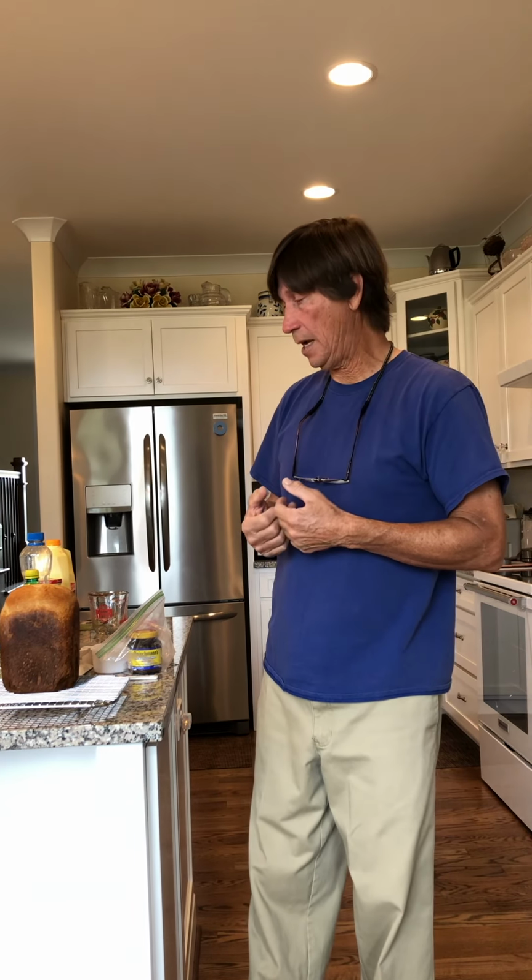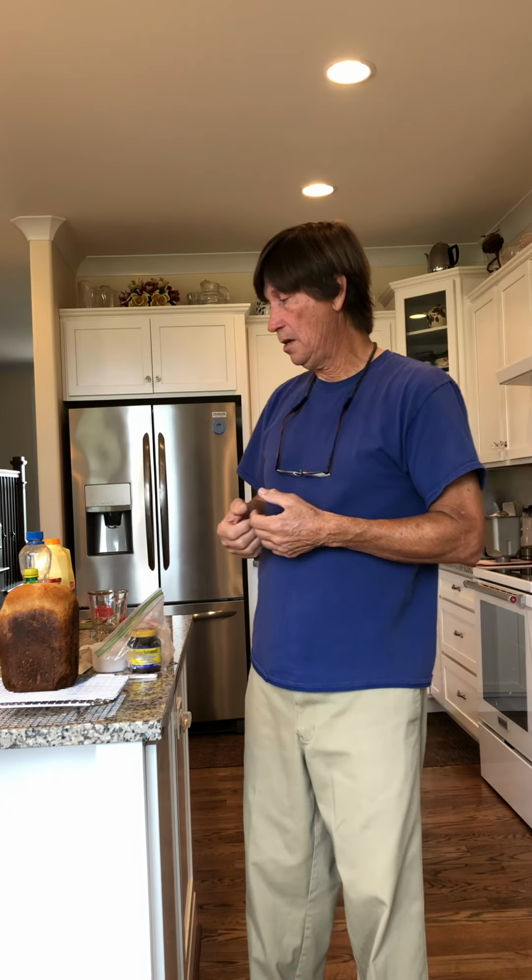And today, my buttermilk recipe has rosemary in it, and the house smells wonderful, because not only do we get the regular buttermilk recipe aroma, we also have rosemary, which is fantastic. So this is the end result right here. It's a 1.5 pound loaf, and let's take a look at how this was made.